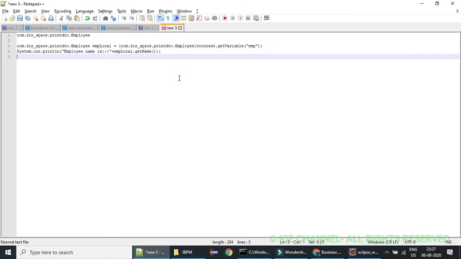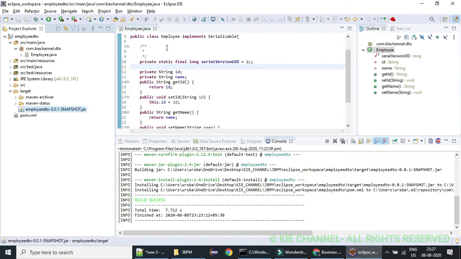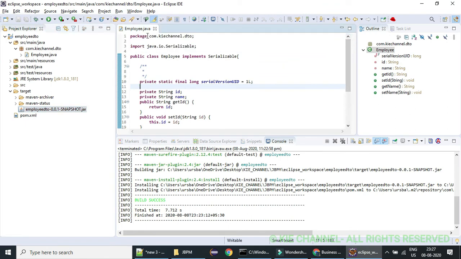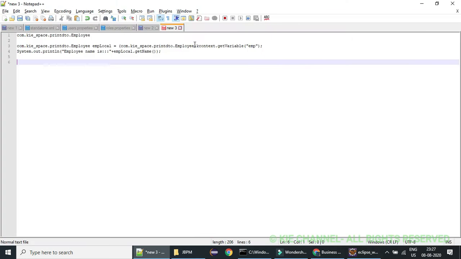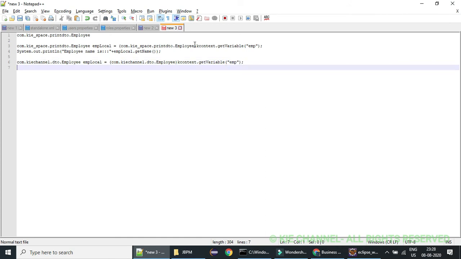So for that, just get the package name of this class and emp local, and this one also we will be getting from the kcontext, kcontext dot get variable, and we have given emp as the tag name, right? So the same tag name I'm using here.